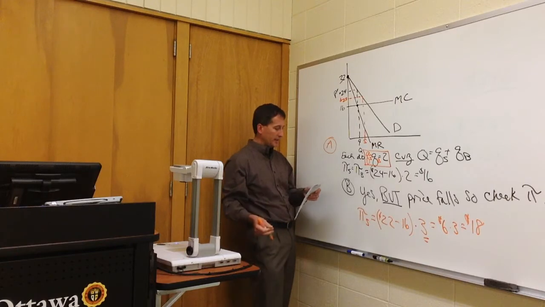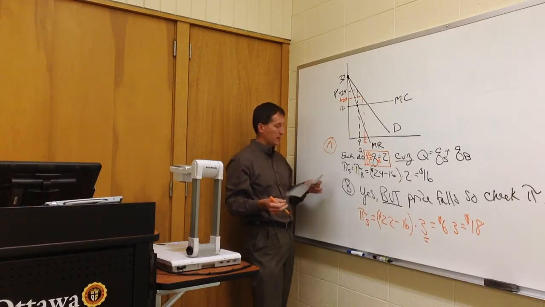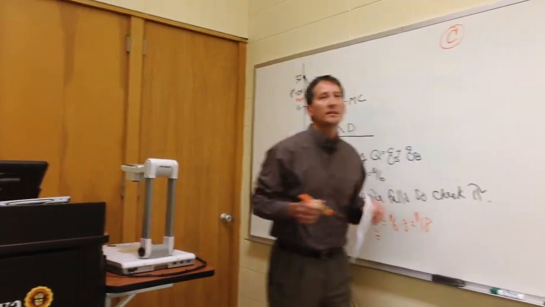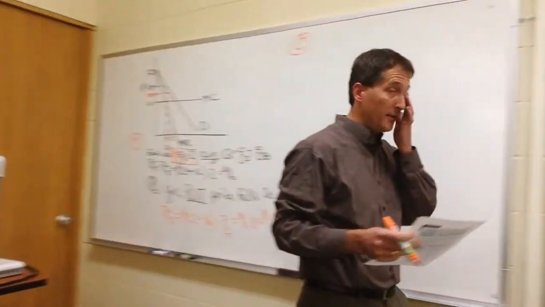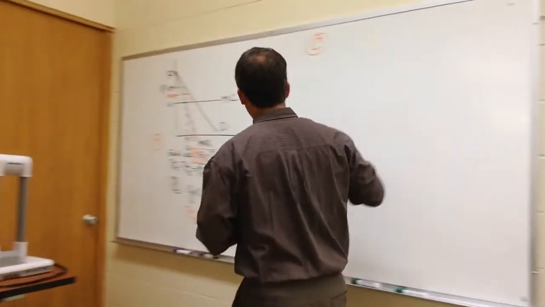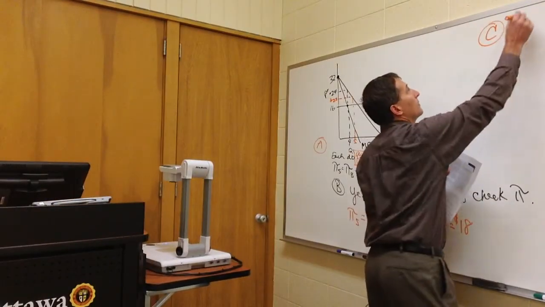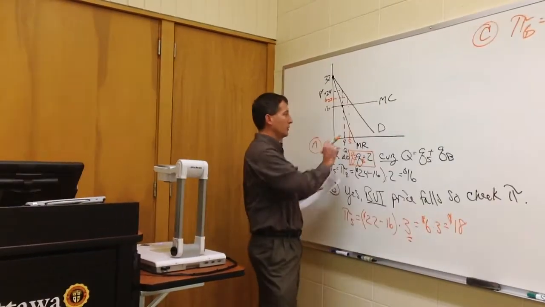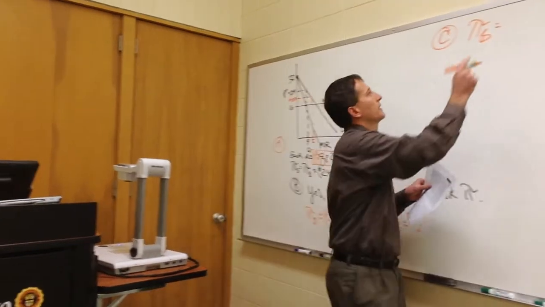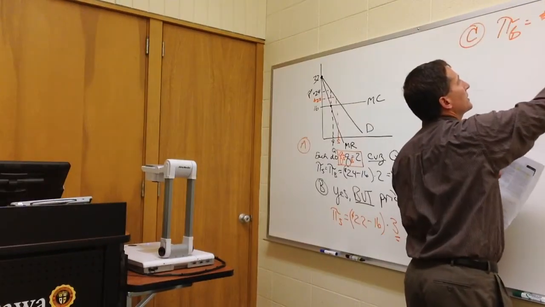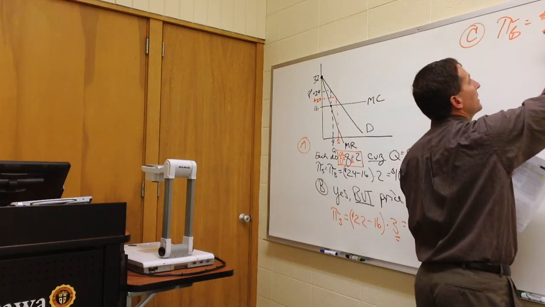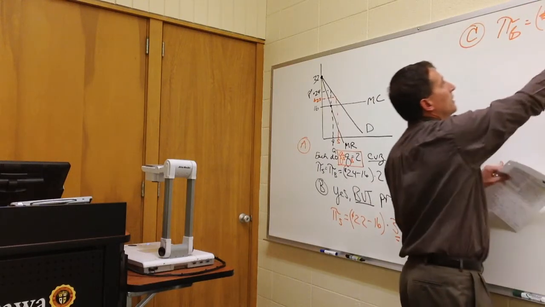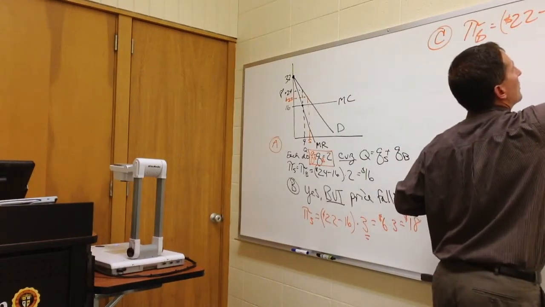So does Squeaky Clean's decision to cheat affect bio-based profit? Part C. So part C, yeah, it's going to affect it. So what is bio-based profit? 12. So if we're all tracking here, again, they stay at 2 units, right? So we're kind of saying, okay, price falls to 22 because they cheated, one guy cheated. They still have 16 worth of cost. They're still producing 2. 2 times 6 is 12.